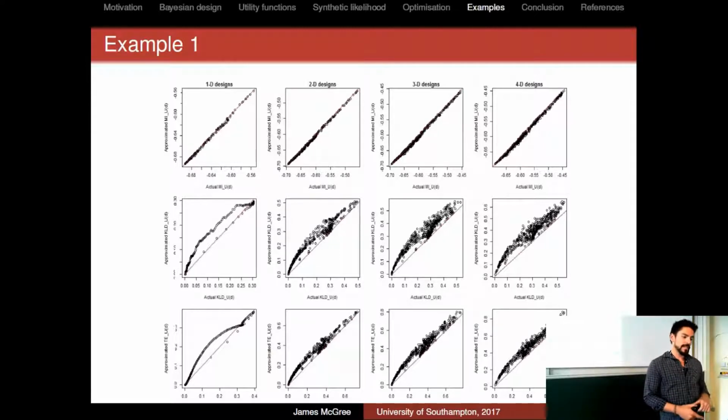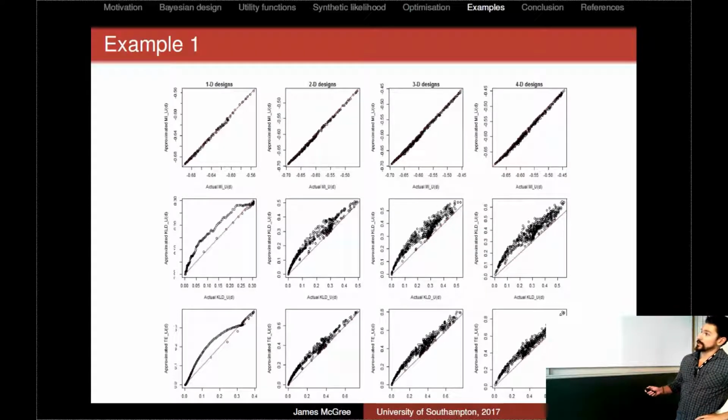If we look at the second row, this is KLD. Things don't look as great here. You can see that on the x-axis is our approximation, and on the y-axis is the truth. And you can see that we're overestimating our utility, basically, the KLD utility. But that actually doesn't matter, right? All we care about is being able to rank our designs with respect to the utility. So you can see here that efficient designs are still efficient under our approximation, and poor designs are still poor under our approximation. So we're happy with those plots.